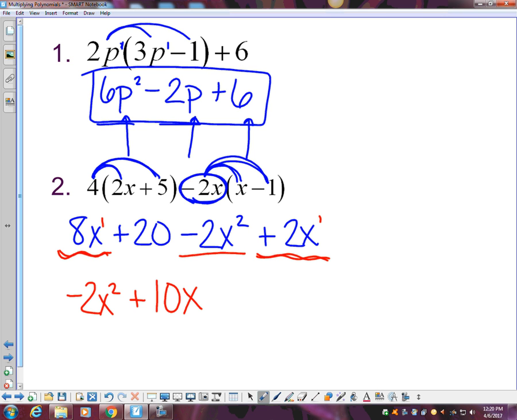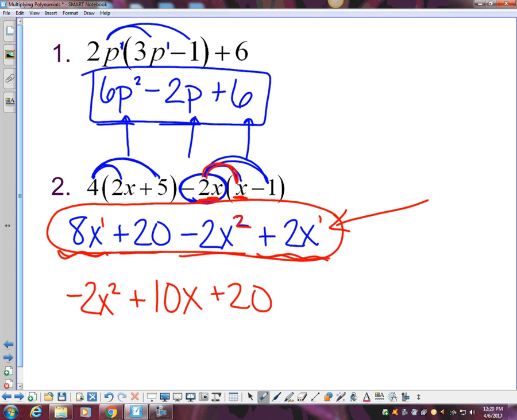The multiplying where you add your powers, this part right here where you're multiplying these two and you add your powers to get that 2, that's new. But just the adding like terms, that's same old, same old. And then I've got my plus 20. The number one mistake is people will distribute and they'll get this right here, and then they'll walk away. They think they're done. But you always want to get it into descending order, and you have to add your like terms. It's that cleaning up before you walk away.